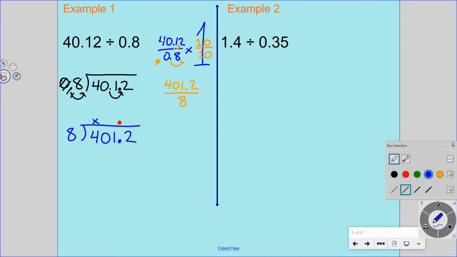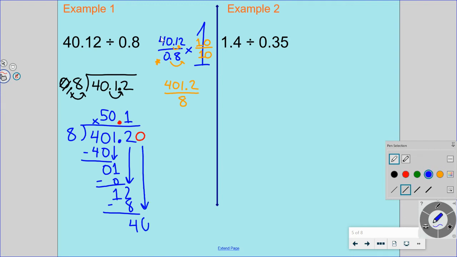4 does not break down at 8 times, but 40 does, leaving none left over. Hey, that was good. Then we have a 1 here, but 1 cannot be split up. So I'm going to write that 0. Don't forget that 0. That tends to be a class weakness. Bring down a 2. 12 can be split up into 8s into one group of 8, as a matter of fact. And just when you're getting frustrated, don't forget, you may put a 0 there. After all, there are no hundredths as of yet. But if we split 40 pennies into 8 parts, then everybody gets 5 pennies.